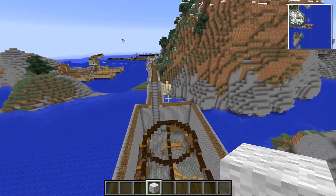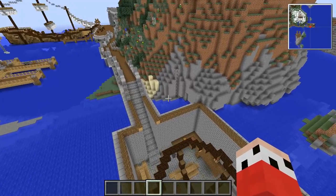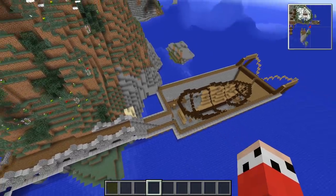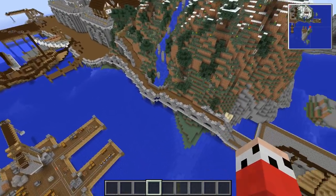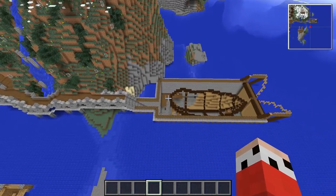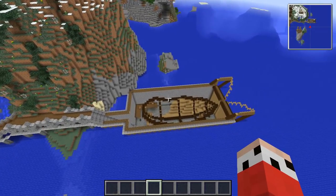Now I don't like this hole, okay? It just looks weird. If we zoom out here, it looks like the path is all great, it's all connected to the terrain, we've got the waterfall down the middle, all beautiful, and then it sort of has this square out of nowhere just in the middle of the ocean.